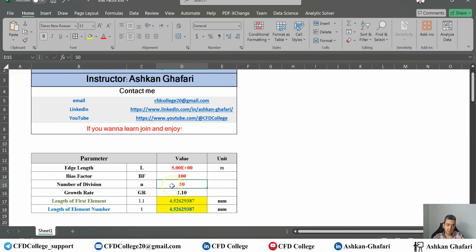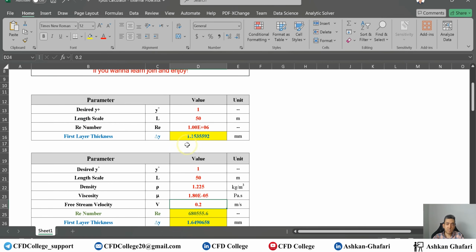If I choose 50 for number of divisions and use a bias factor of 100, the first layer thickness would be 4.53 millimeters. But I want it to be 1.15.